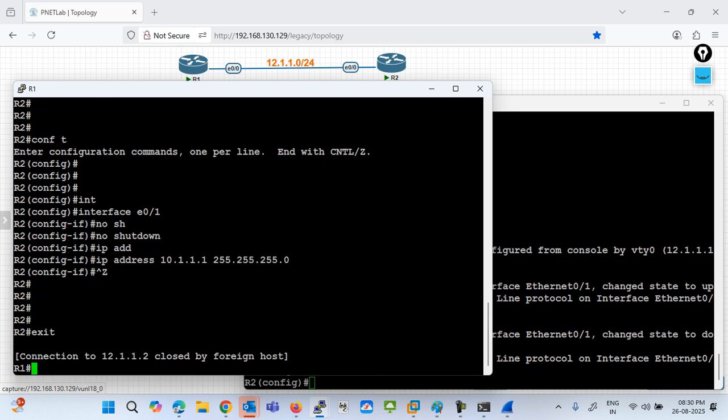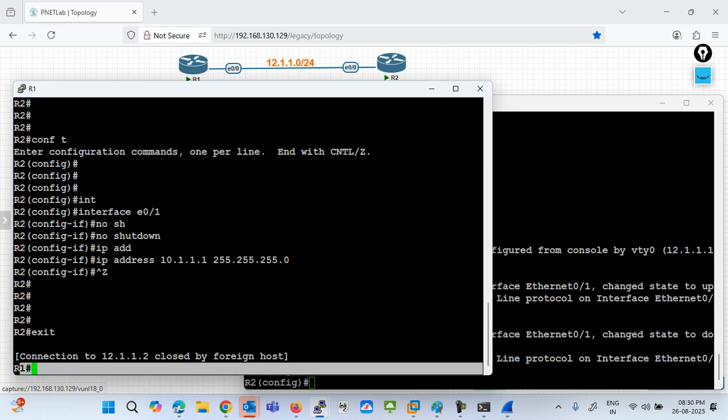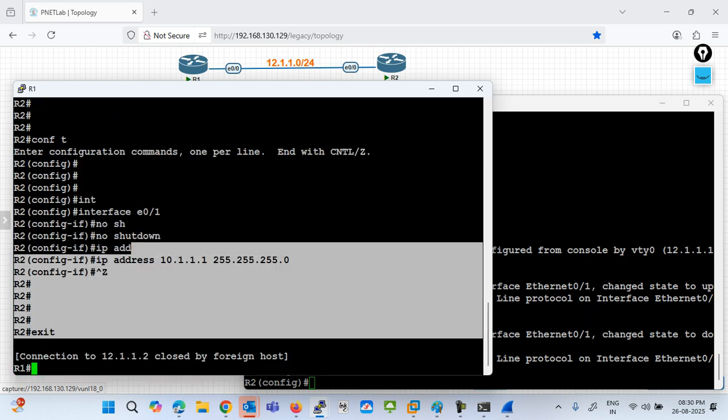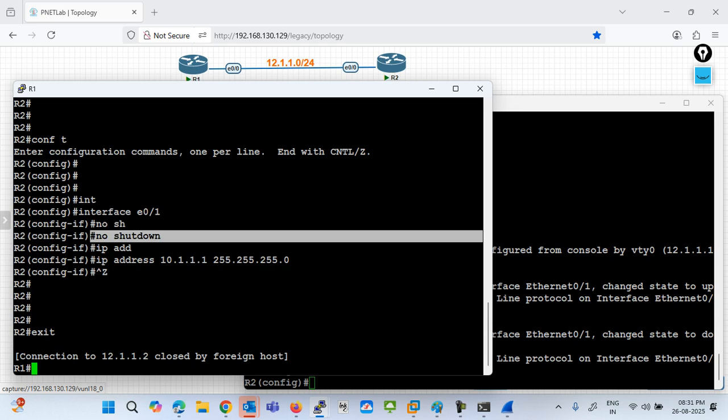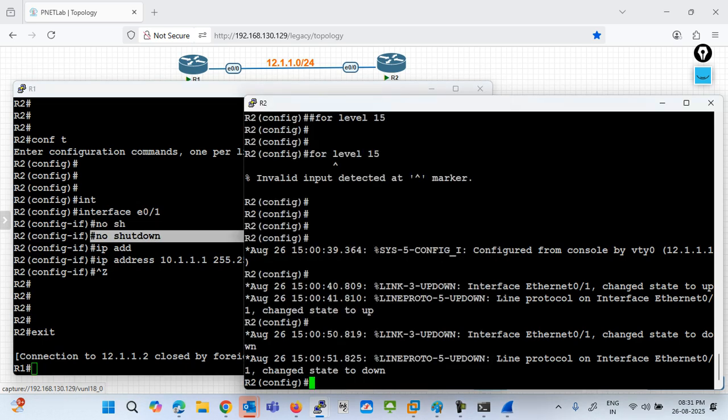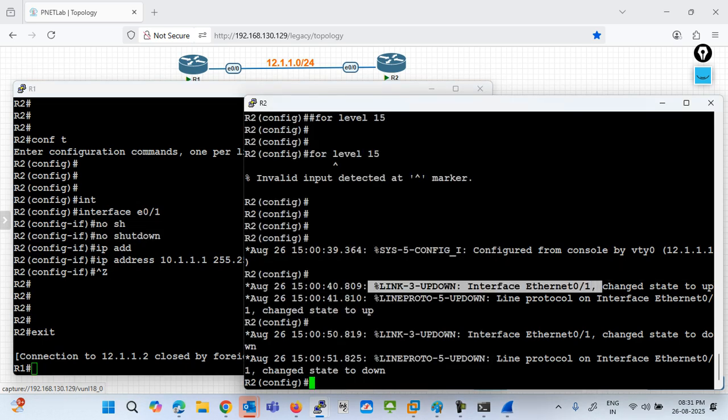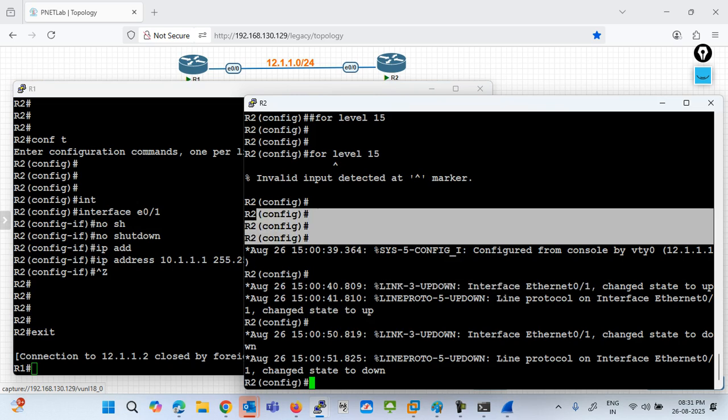If I exit, I am on R1, but I was on R2 remotely and did this configuration remotely. For this configuration I made no shutdown on the interface, and you can see the interface is no shutdown on R2, because logs are visible on the normal device, but on remote logs are not visible.